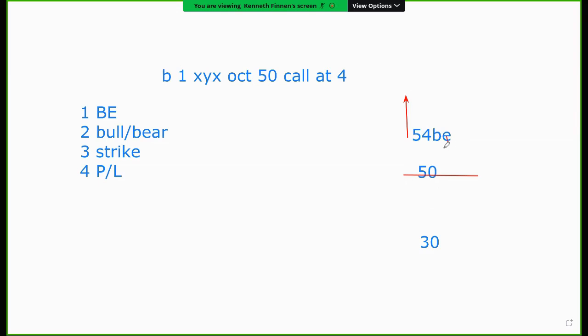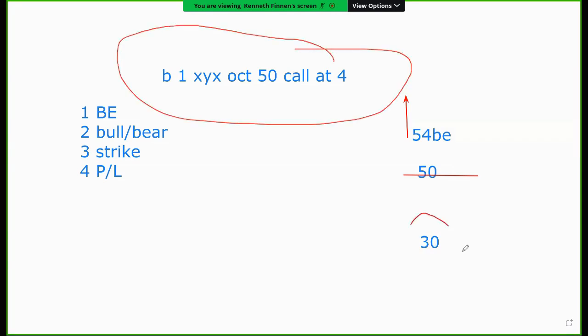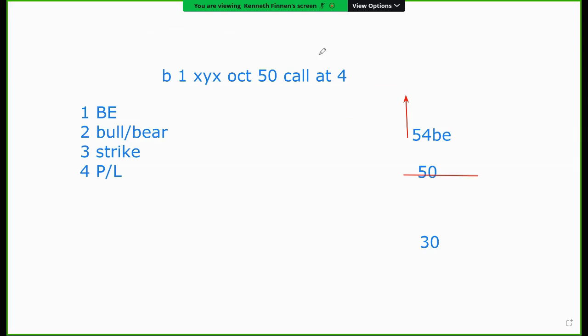So if I go down, where do I stop counting? At 50. So how much can I lose? 4. Do we agree? Yeah. This doesn't matter, because now you think about why. What happens if the stock goes to 30? Are you going to exercise this call and buy the stock at 30? You let this go, you lose $4. So what?